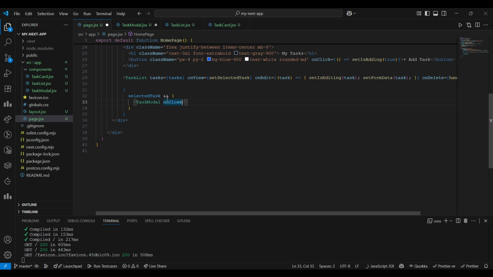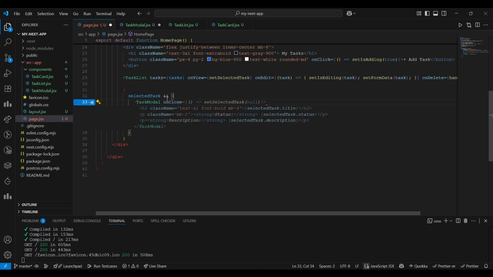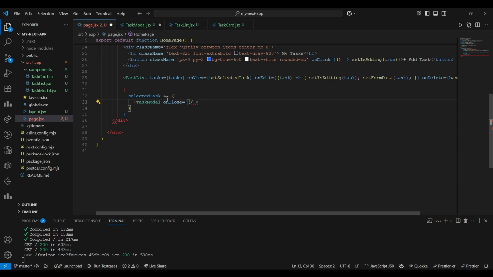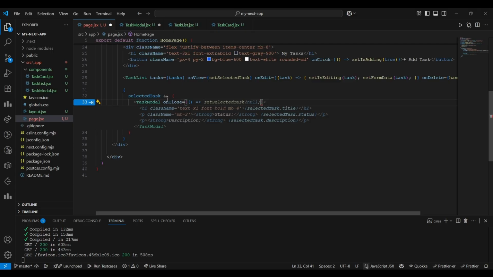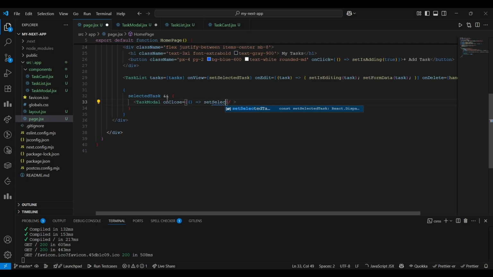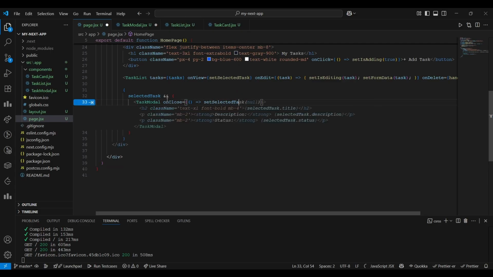First I will close the component, the onClose, selected task will be null.